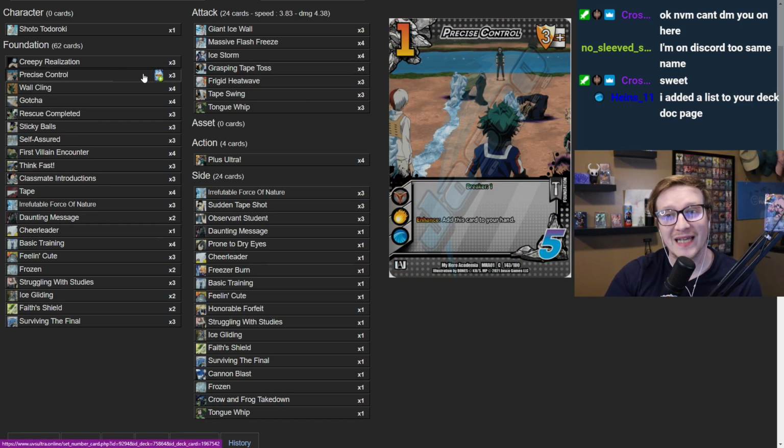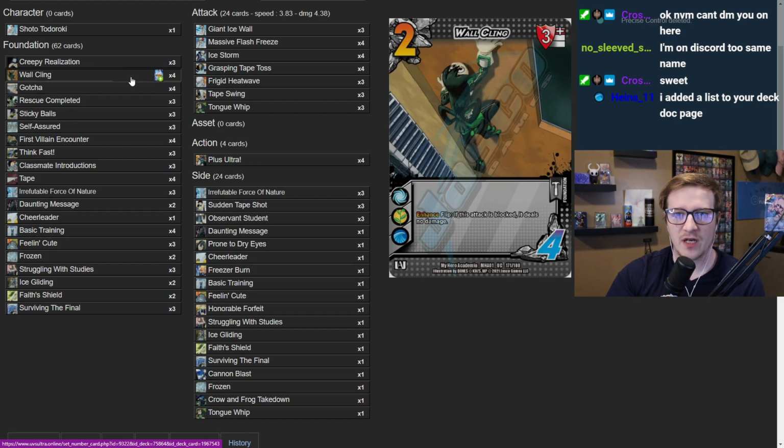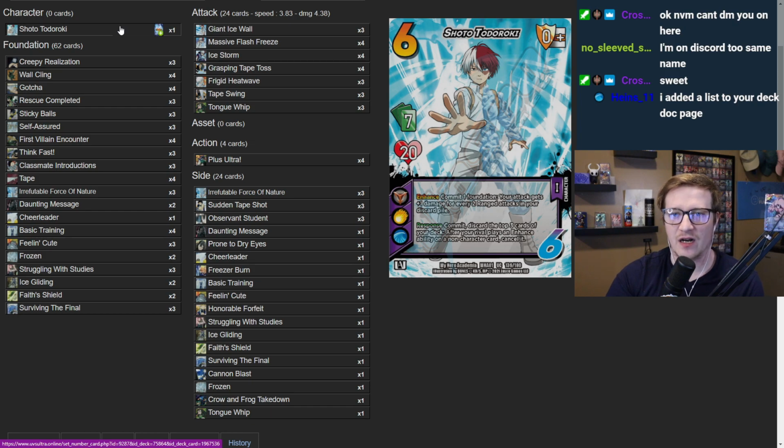First and foremost, Precise Control. I think if you need Precise Control, you're just being a little overly aggressive with your builds. And there's other cards that do this same job, but a little bit better. Walkling, I absolutely love in here. We're a squishy 7 hand size character. We've got to have it.